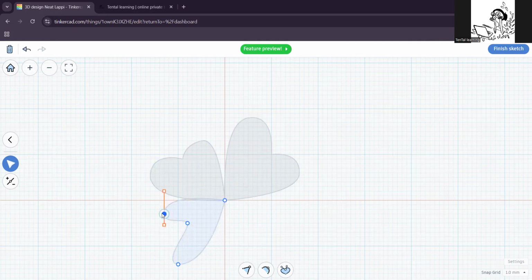So if you look at a real leaf, you will see that it has some irregular shape. We are kind of trying to do a similar thing. And if you don't like the shape, let's say I want to change this shape now, I can go here, double click, and this will get selected, and then I can.